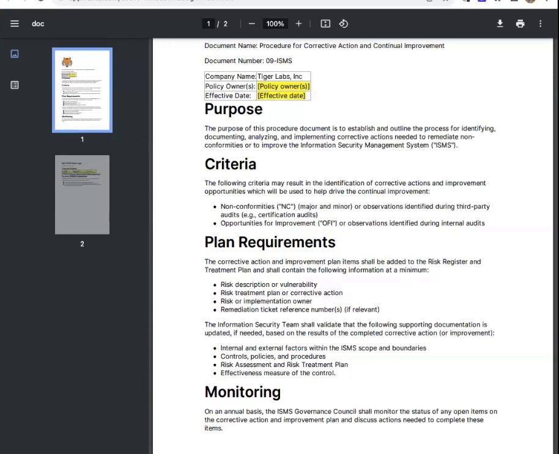Let's say this year you implemented some new security tools. All of those things can be shown to demonstrate continual improvement. Like I said, it's a squishy control, and it shouldn't be that hard to show, as long as you're keeping track of the things you're doing to make your system better.